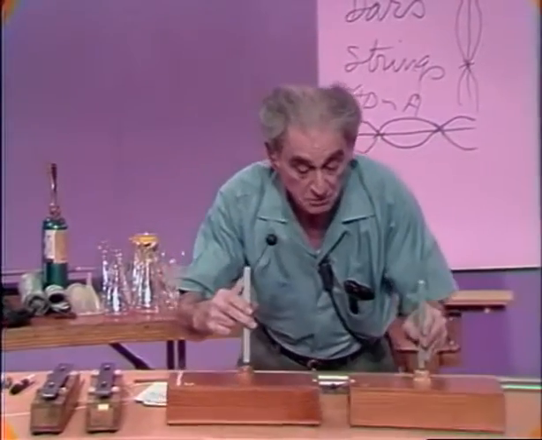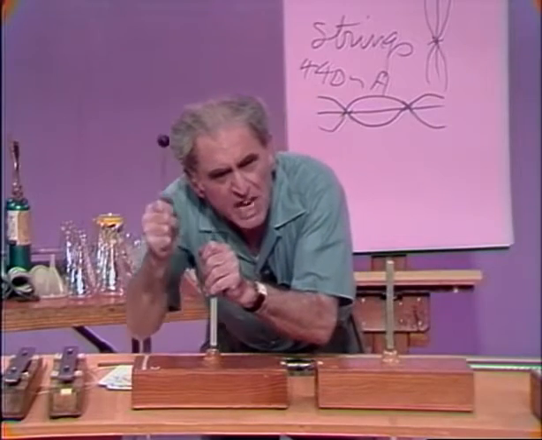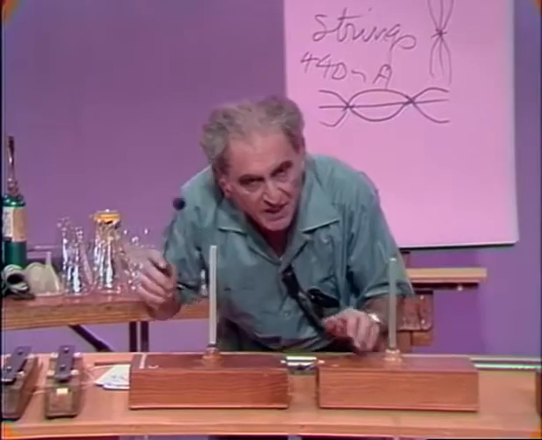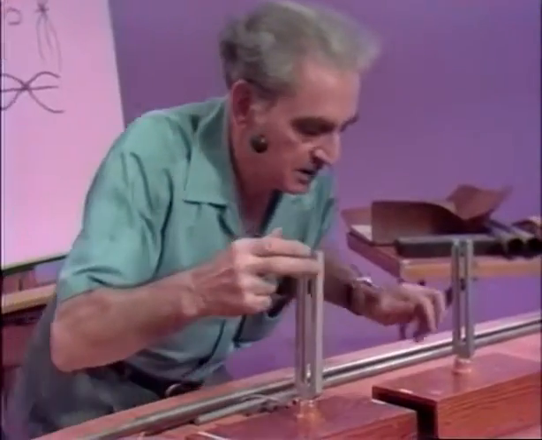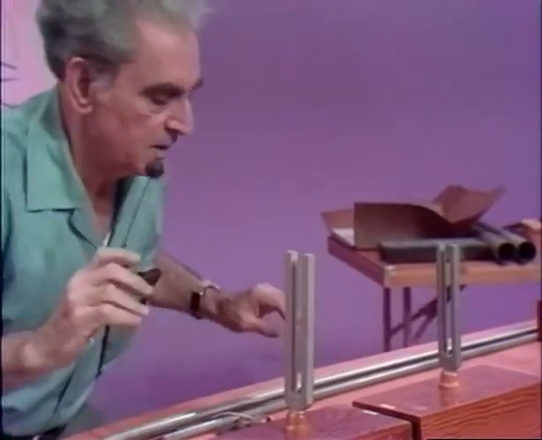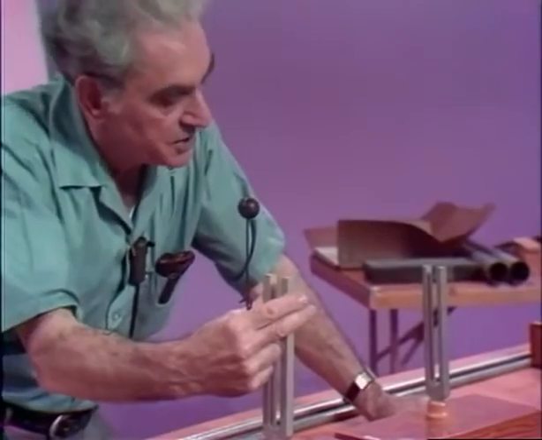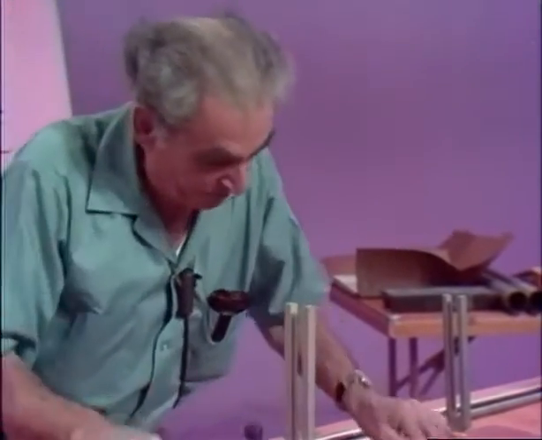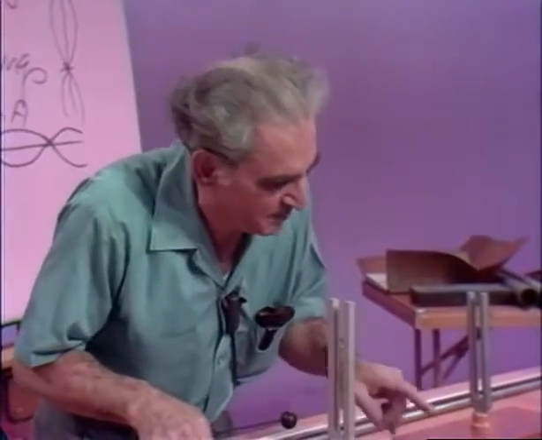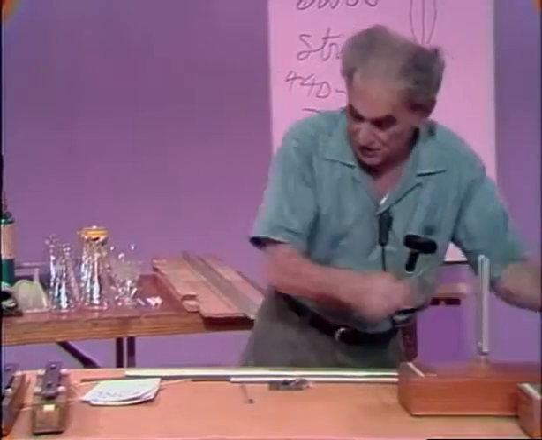Let me take these two. I'm going to strike this one and stop it, damp it, and listen carefully to the response of the other. Listen. A little difficult. Some trouble. I know what the trouble is. Too loose a tabletop, so that the energy is being taken up by the table rather than by the resonating chamber there. But I shall return to this.